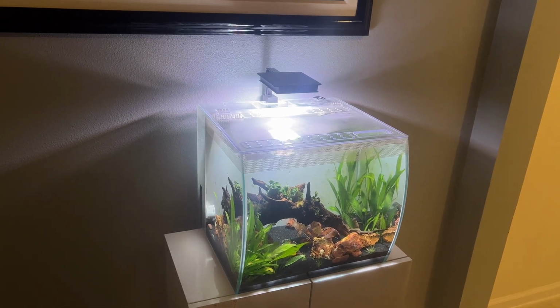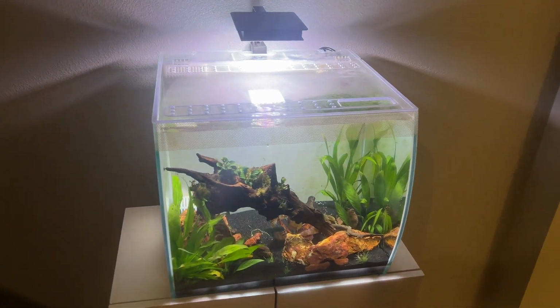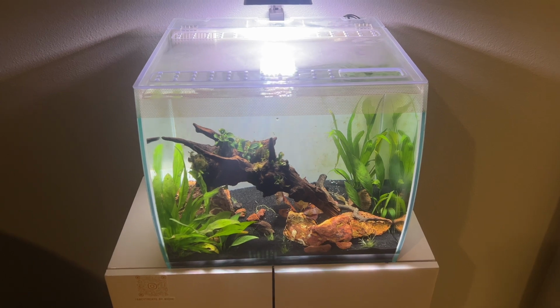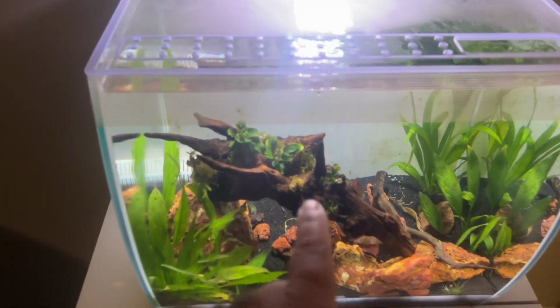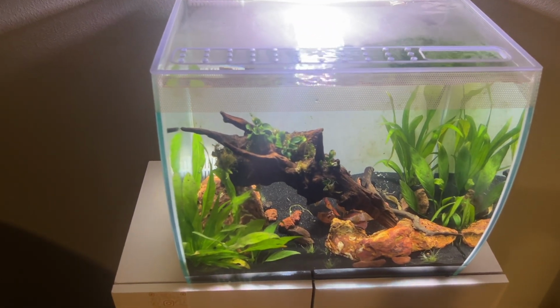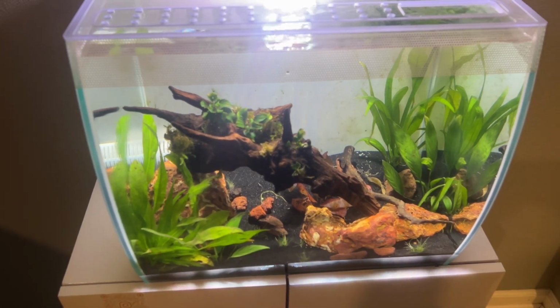There we go. Gotta focus. Looks good. So, guys, let me know if you like the scape of the tank. Like I said, I'm still working on it. I'll change some things. I bought some Christmas moss, but I bought it from one of the pet stores, one of the chain stores.